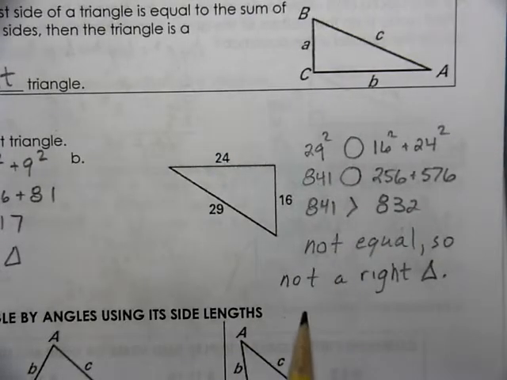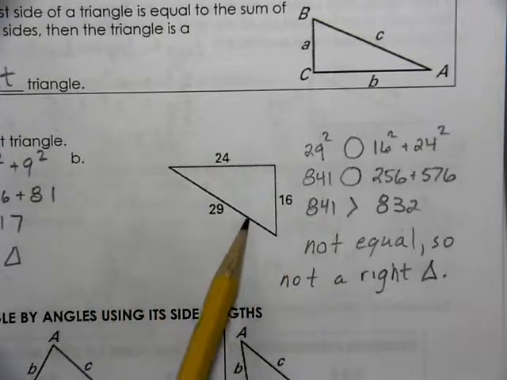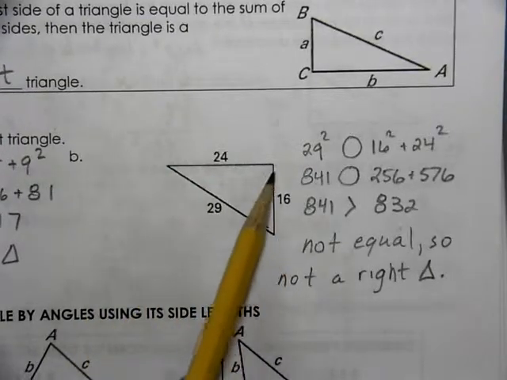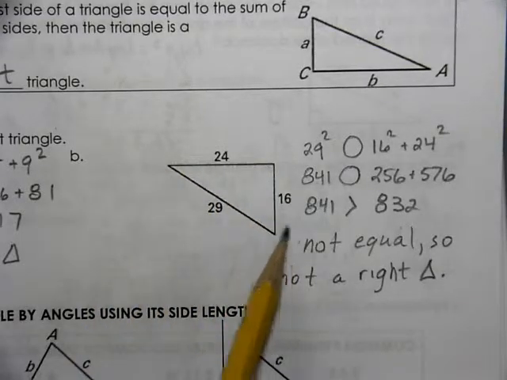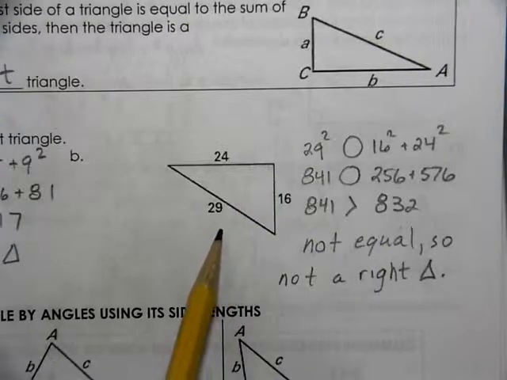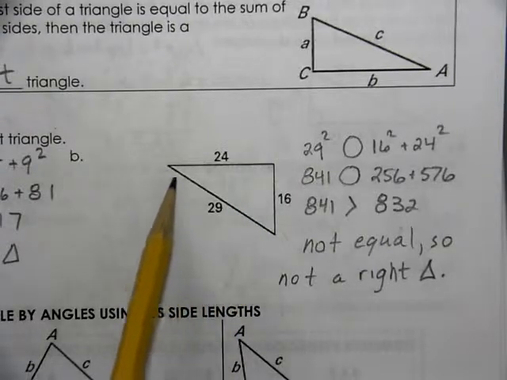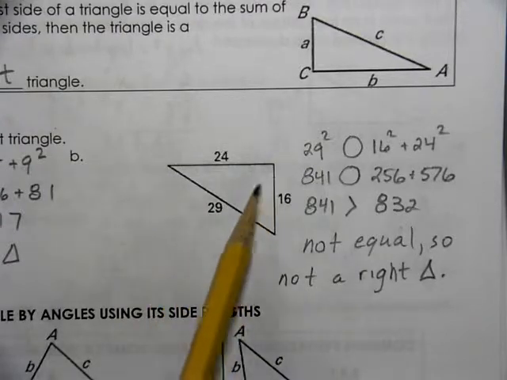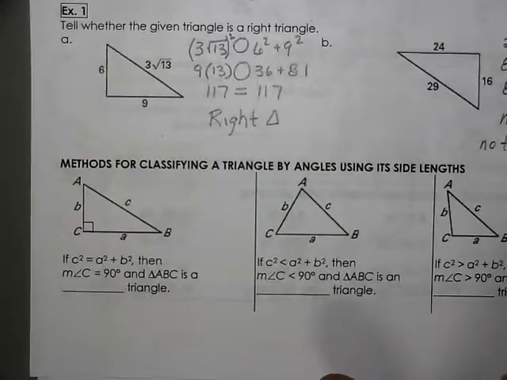Now, this is not equal. Now, think about if it's not equal. If this side was longer, if it was really long, then this angle is going to become bigger. If the angle was smaller, it's going to make this third side shorter. So we can probably start to do some predictions here.